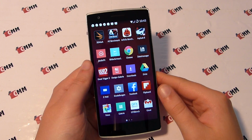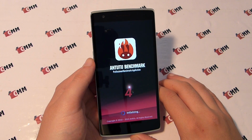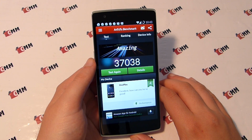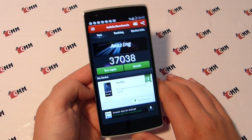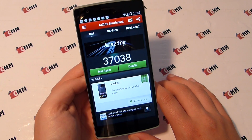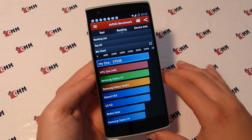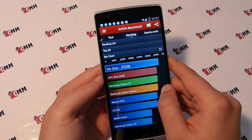So as the phone is running right now, let's have a look at some benchmark results right away, starting with the Antutu benchmark. And you might know that the OnePlus One is based on a Snapdragon 801 processor, so this has plenty of power, especially without a 2K display, and you see it here, 37,038 points. In Antutu, that's definitely a great number. So let's have a look at the bar chart, and here you see it, it's on top of everything here, above the HTC One M8. The OnePlus One reached the first place here.